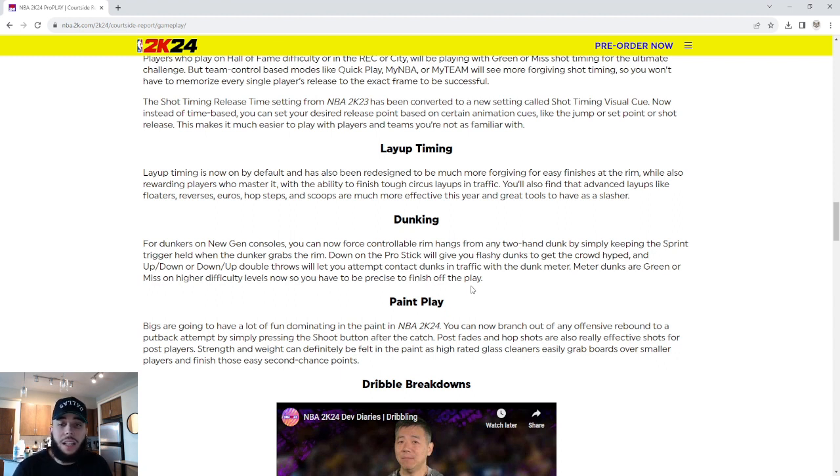Last second on the shot clock, people go up with meter dunks and they're shooting slightly late, slightly early, and they're making them. Stick dunks, contact dunks. So green or miss on dunks, pretty much. I think it says higher difficulty, which will mean the comp modes as well. It will be interesting. So that's good. The pro stick dunks and all that, I don't think it's too much of a difference. I know the rim hangs and stuff. I don't think that's going to make too much of a difference.